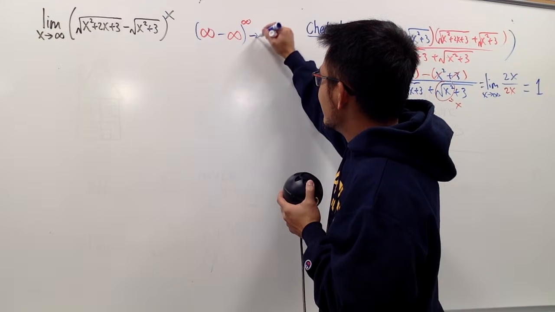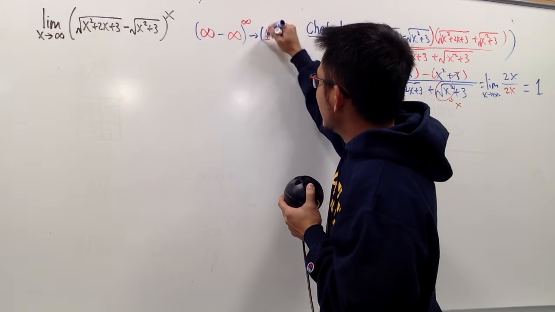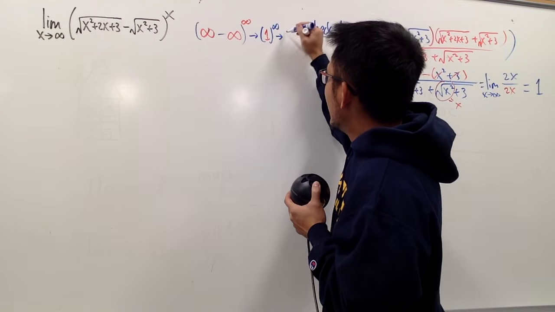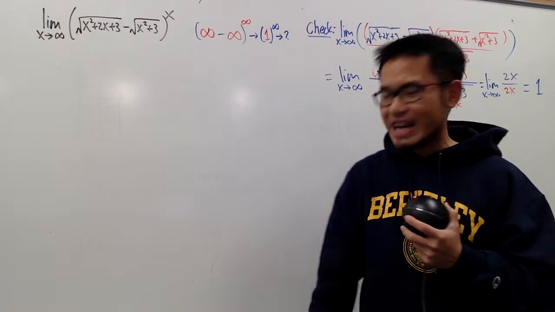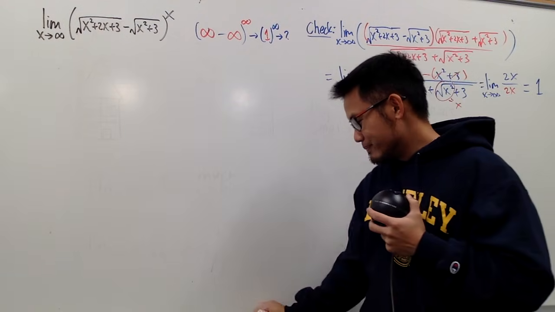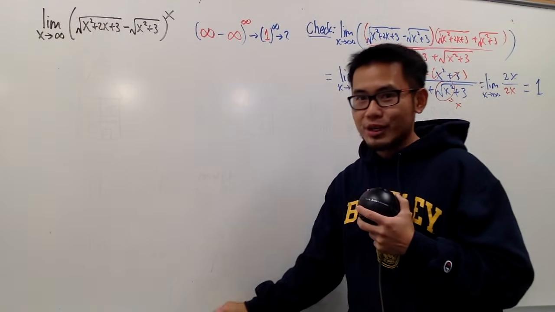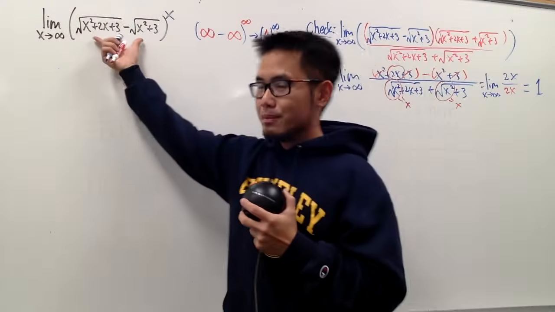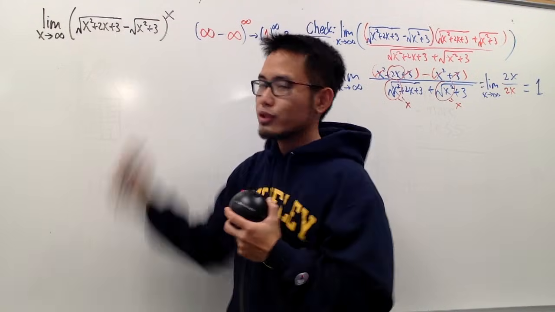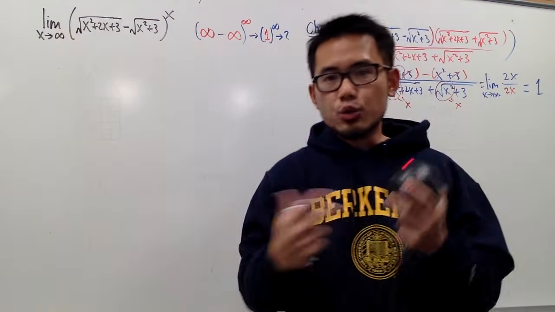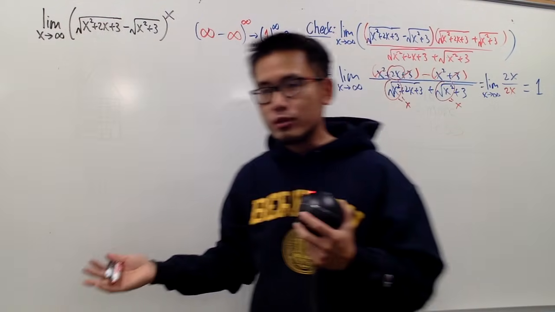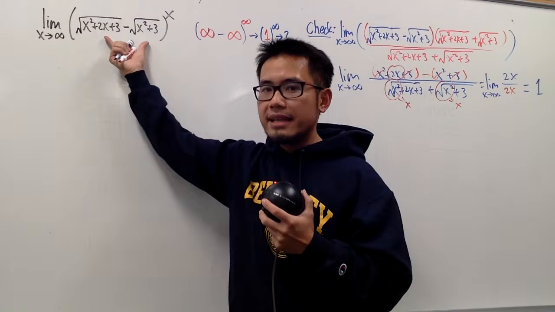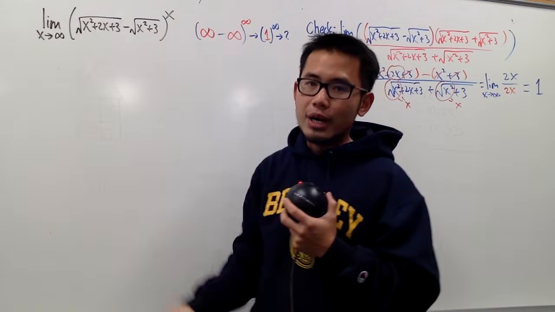This right here is approaching 1 inside, but then we raise that to the infinity. So I don't know what this is going to be. So we have to do more work, right? Oh well, let's see, what can we do? When we have a function raised to a function in the limit situation or in the derivative situation, we can say this is equal to L and then do the ln of both sides. Or you can also write the base as e to the ln of whatever this is, right?